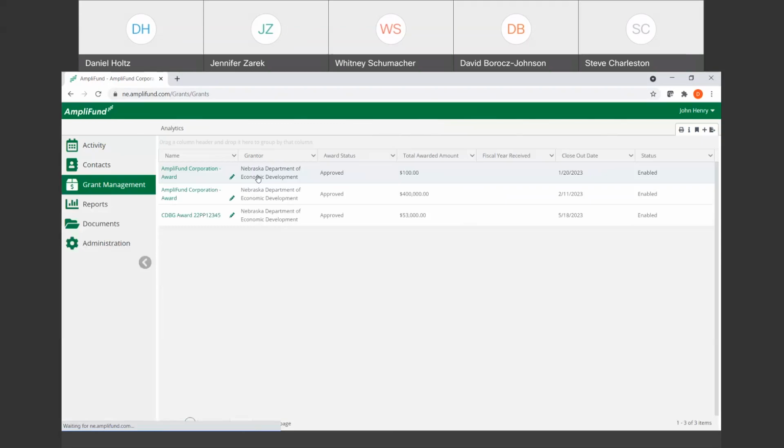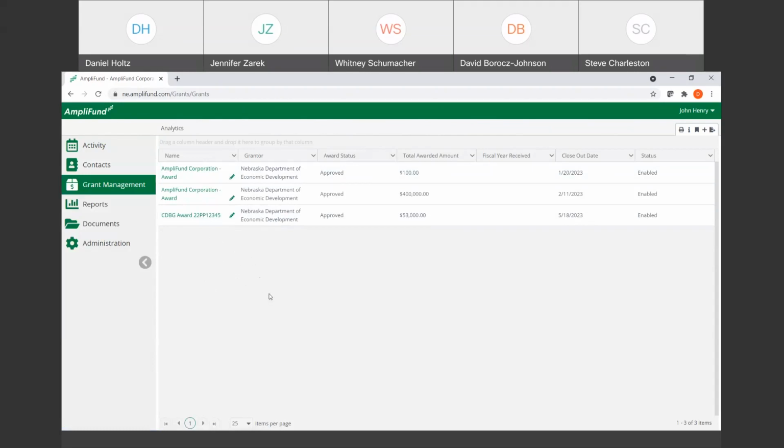So when I click on the grants management section, it's going to provide me with a list of all active awards that I have in my Amplifund account. So whether it's something that you've already been accessing and managing over the past year within Amplifund, or if it's something that's older than 2020 that's still open, then you'll be able to access that here in your Amplifund account. So you'll see a list of all awards that you've been awarded or that your organization has been awarded.